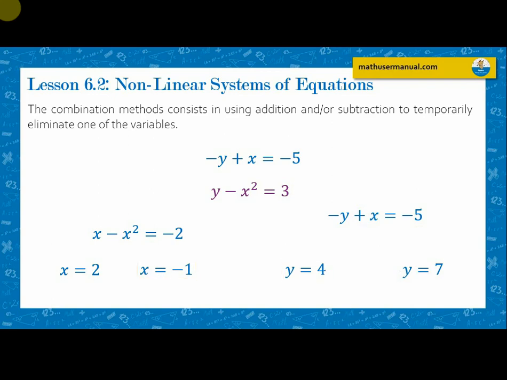When we plugged in x equals negative 1, we got y equals 4. This is one of our answers, negative 1 and 4. When we plugged in x equals 2, we got y equals 7. And this was another of our answers. Remember, the x-coordinate goes first in the parentheses, the y-coordinate goes second, and these are our two solutions to the system of equations. One more time, we get the same answer. So regardless of the process or the method we select, we should get the same answer.